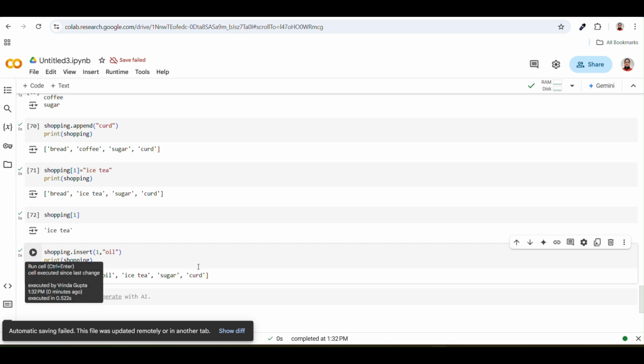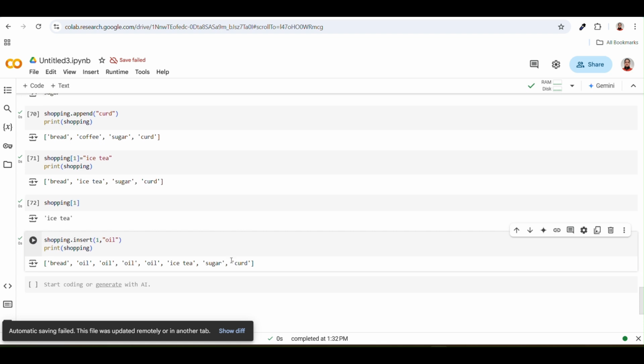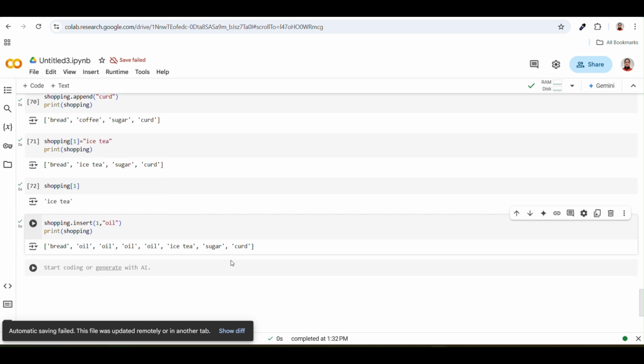Because before, when the cell was run, it executed 1 time. Now it has saved it within itself. After that, when you again executed it, it again inserted oil at the first place. The number of times you run this, that many times it will add oil into it. That is why it was appearing 2 times, because I already ran it the second time.